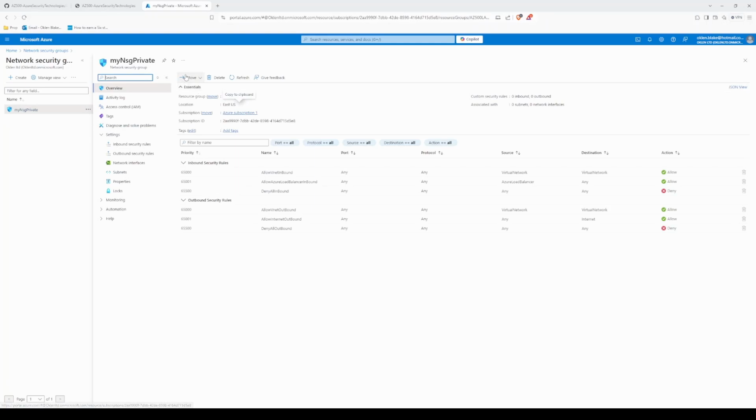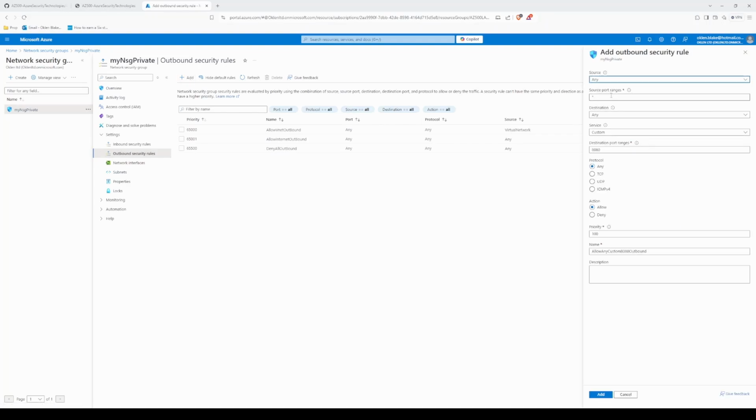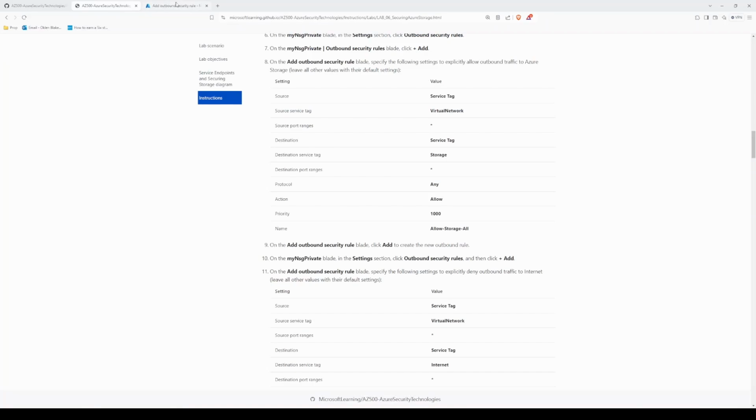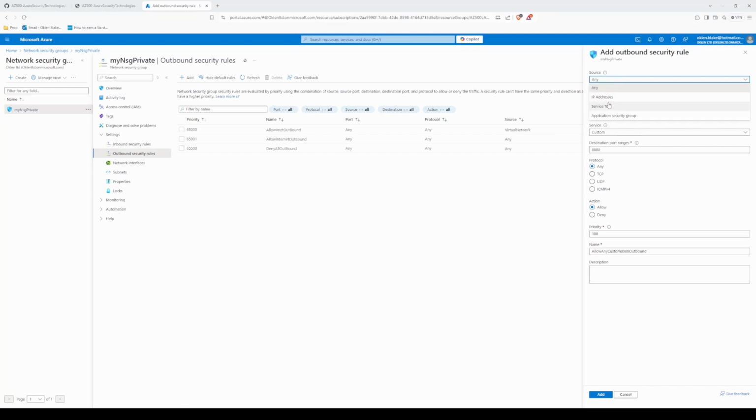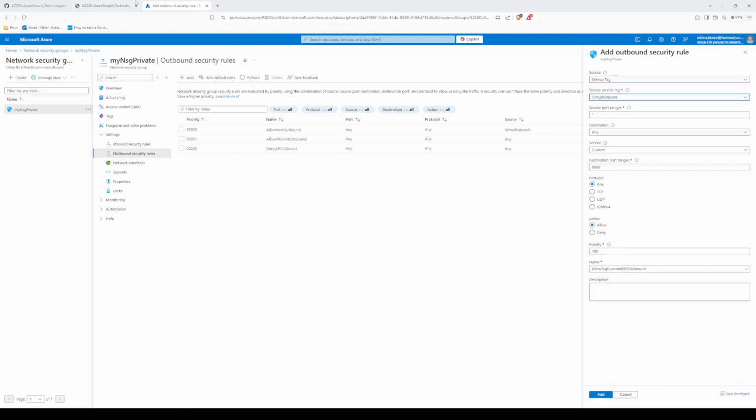And now I should be able to... Okay, now for the outbound security rules, you want to add source is service tag. I don't need to copy that. So yeah, source service tag. This is virtual network. All destination is service tag.